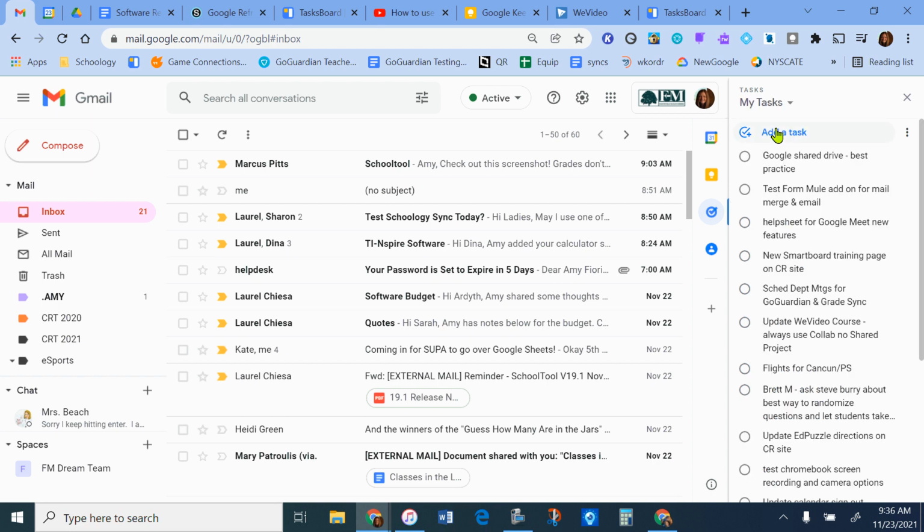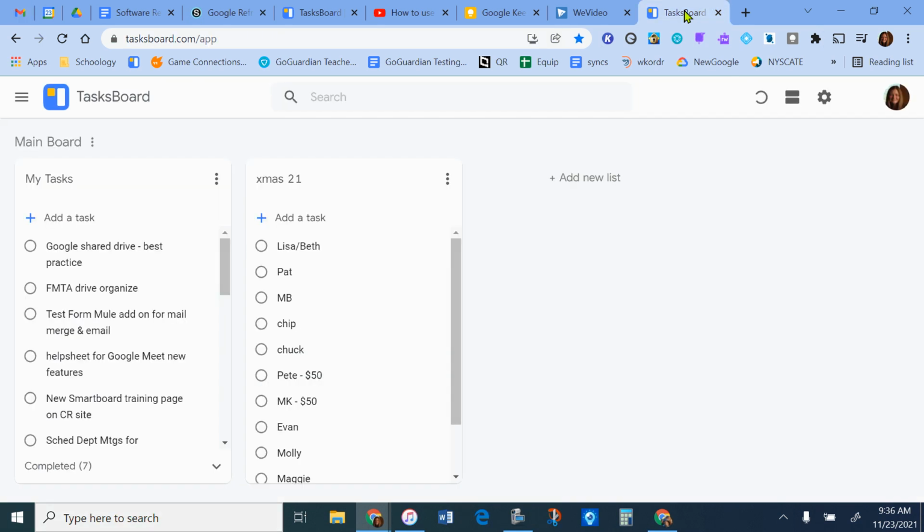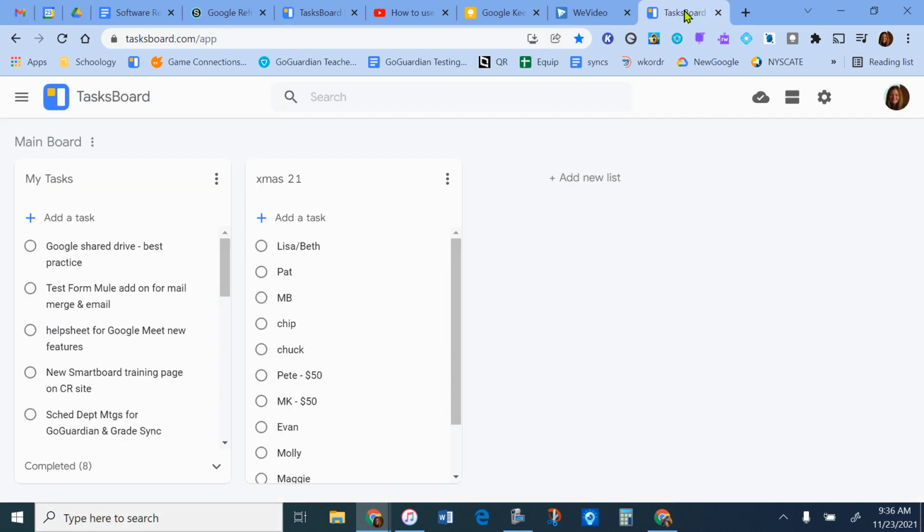Now, there is an app that you would want to install on your mobile device for tasks as well, and that allows you to view all of your to-do lists right on your mobile device as well as to add to them and edit them on the fly using your phone or a tablet. You can view this full screen by going to Tasksboard.com.